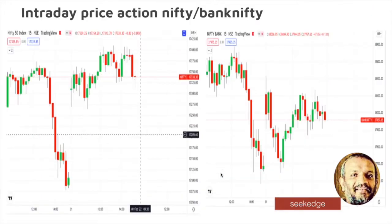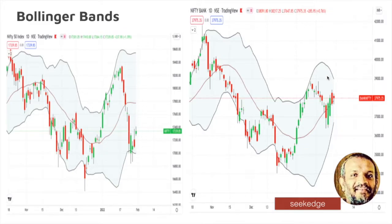So Bollinger Bands is interesting. It's showing contraction for the Bank Nifty. Look at the Bollinger Bands. Bank Nifty is clearly showing that there is going to be less volatility, right? The range is pretty much 39,000 and probably 37,000. That's it. So that is a small range, but look at the range for the Nifty.